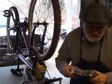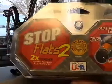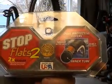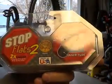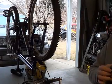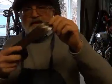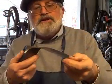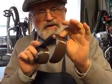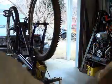I went to a bike shop, and I said, what else have you got for thorn protection? So what I did is I bought one of these liners. I don't know if you can see that very well from here. Here you go. That's what I got. That heavy-duty thorn-proof tube is working in the back, so I'm not going to mess with it at this time. You just set this inside your tire, between the tube and the tire, and it's supposedly layered.